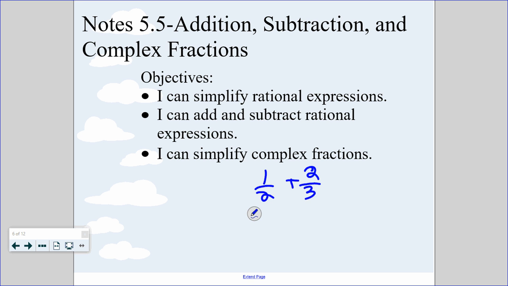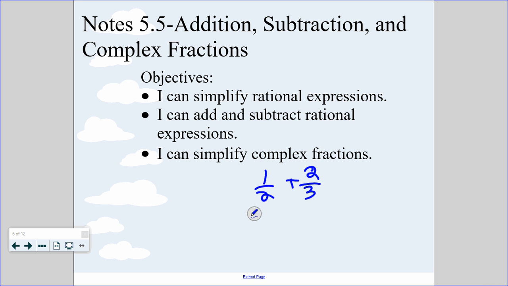2/3, do I add that and I make it 3/6 or 3/5? Is that how I add fractions? Just add the top, add the bottom. Is that what I do? No. What do you have to do when you add and subtract fractions?